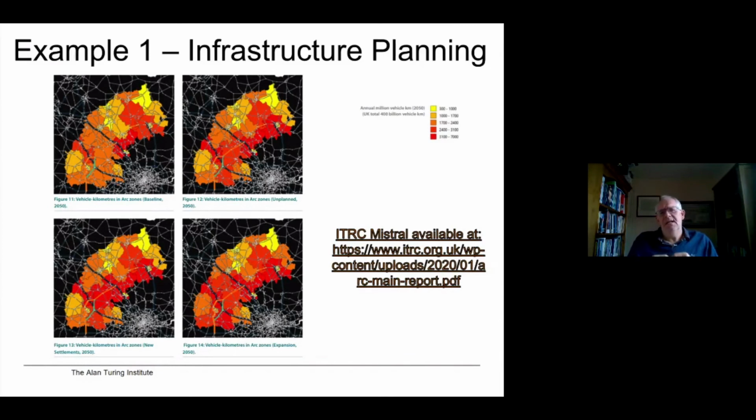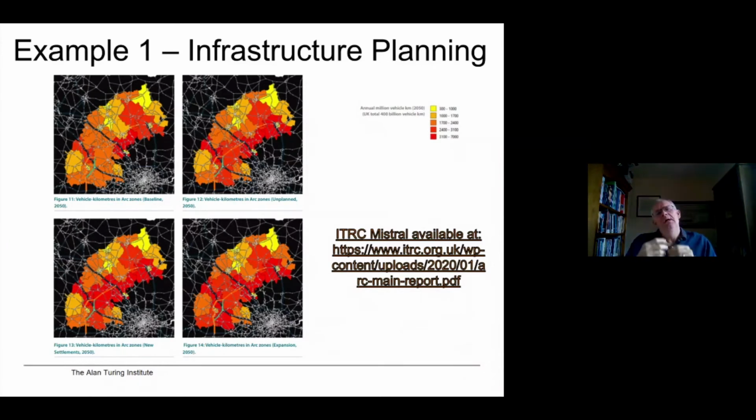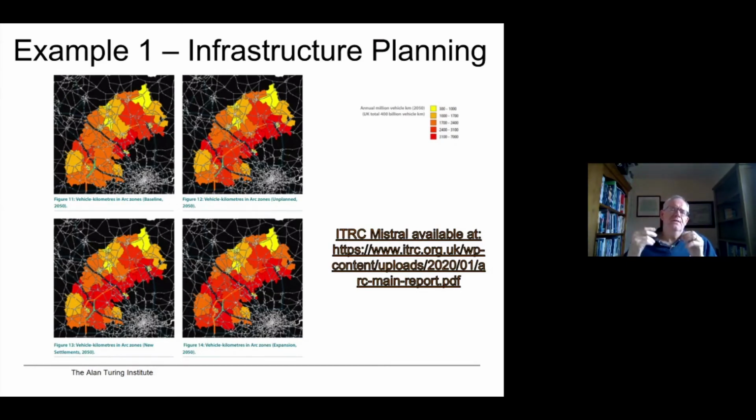So we have these infrastructure plans and policy assessments that we're interested in. We want to think about a variety of scenarios, and again, in the interest of time, I'm not going to drill deep into the detail, but we can see some representations here of what these sorts of scenarios and impacts might look like if we adopt these different ways of implementing this transformational infrastructure program that we're interested in.